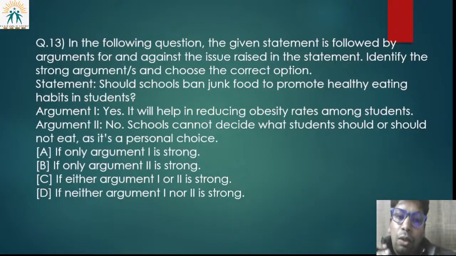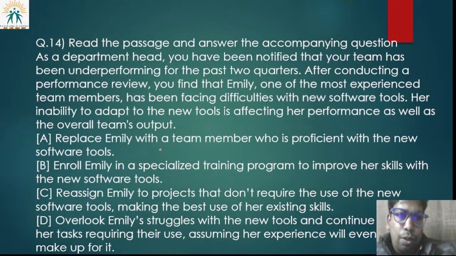And if I talk about option 2, schools are banning junk food from their premises. Schools are not banning it from their homes, right? Schools will not come to your house and tell you, you can't eat the burger right now. So is the school really deciding what students should or should not eat when it is banning junk food? It's not deciding that, right? It is more like a blanket ban: unhealthy food out, healthy food in. So it's not infringing on the personal choice of students. That's how you should think about this, and therefore neither argument 1 nor argument 2. Hope it's clear, guys. Let's go for the 14th question.